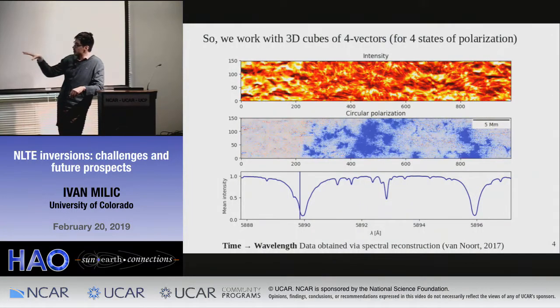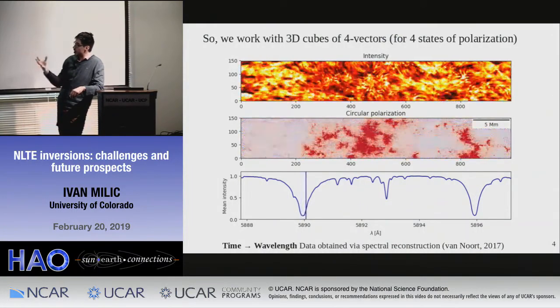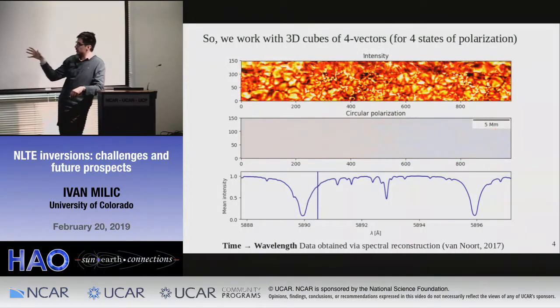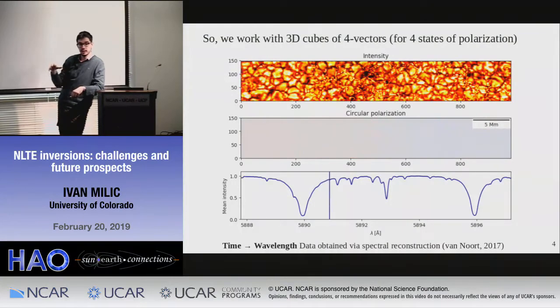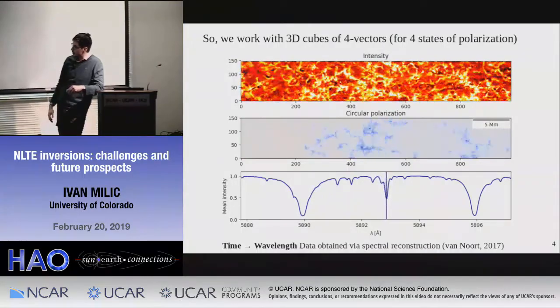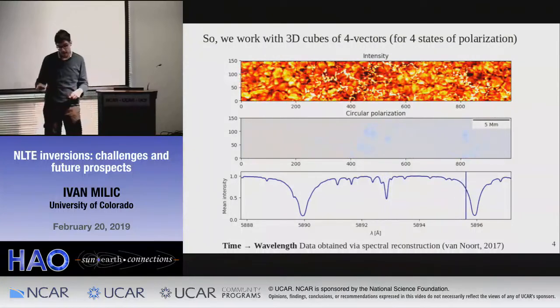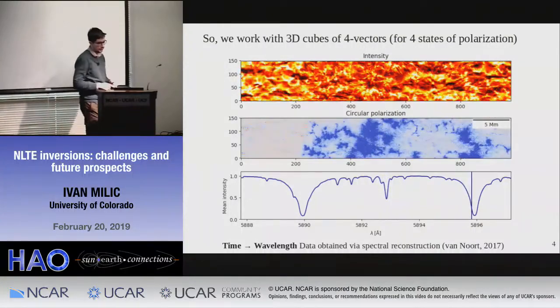And by looking at this combination of the spectral lines, we somehow get some idea about, in this specific case, what I want to stress is that we will get the depth information on the magnetic field. So simply saying, we could say that these two carry information about the magnetic field in the lower photosphere, and the sodium lines carry information about the magnetic field in the, let's say, upper photosphere, temperature minimum kind of thing.